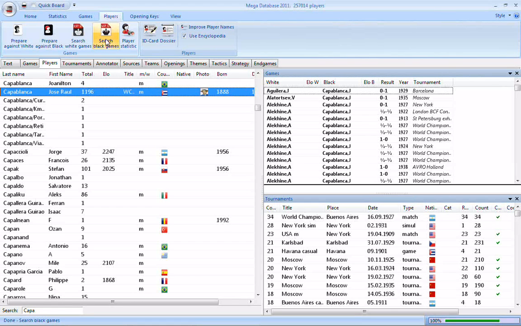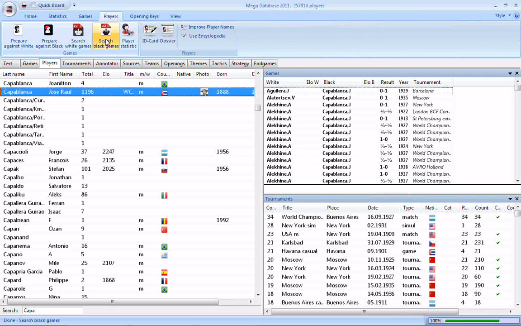And there's no real way to know for sure how that name is spelled in a particular database. If you're using a ChessBase database, a database from another commercial source, a database you've downloaded from the internet, or games you've downloaded and compiled into a database yourself, you don't know for sure how they're going to spell the name, and especially because there are people today that can't spell their way out of a wet paper bag, they may not be spelling the name properly anyway. So this is a good way, if you don't know exactly how to spell the first name, or if you want to make absolutely sure you're getting the person that you want, you can type in some letters and get the name.